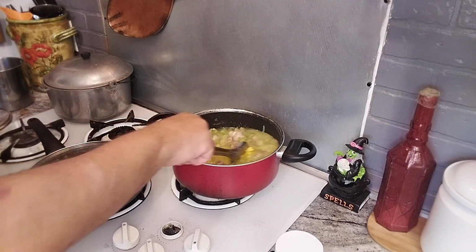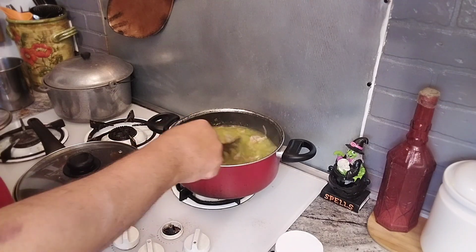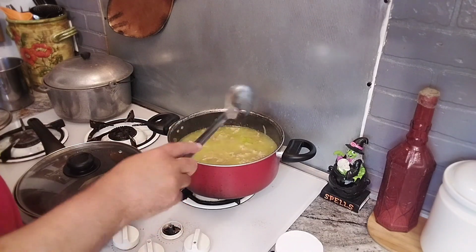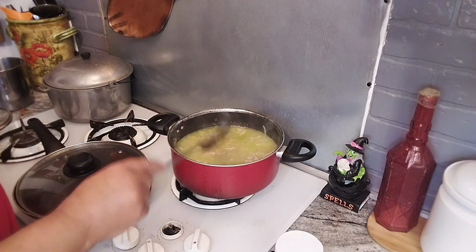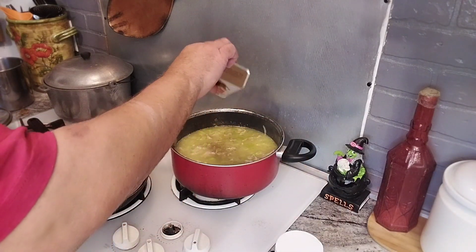We're going to stir this in, bring this up to a boil, and see if we need to add that 4th one. I'm going to add the spices in stages. Oh, yes. That smells excellent. I'm going to put a little more black pepper to taste.